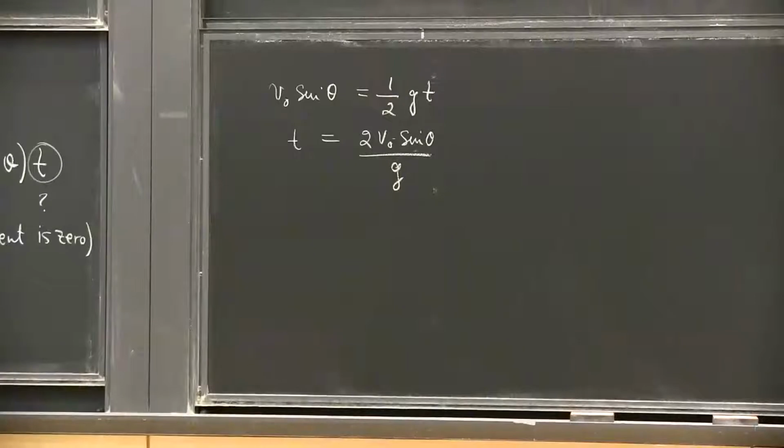Any question? Yeah? We are saying the ball was thrown at a 90-degree angle? No, I'm not saying that. I'm just considering the vertical piece of the motion. The ball was thrown at theta. The vertical motion is V0 sine theta. That's all it is. So as far as the vertical motion is concerned, yes, it's going vertically up. But the ball wasn't thrown vertically up. That's a resolved problem from the original.